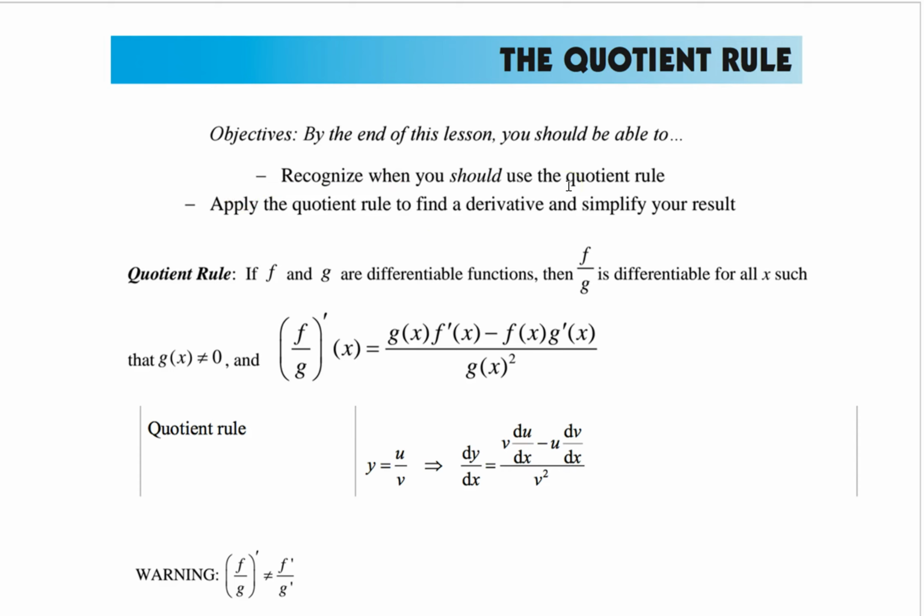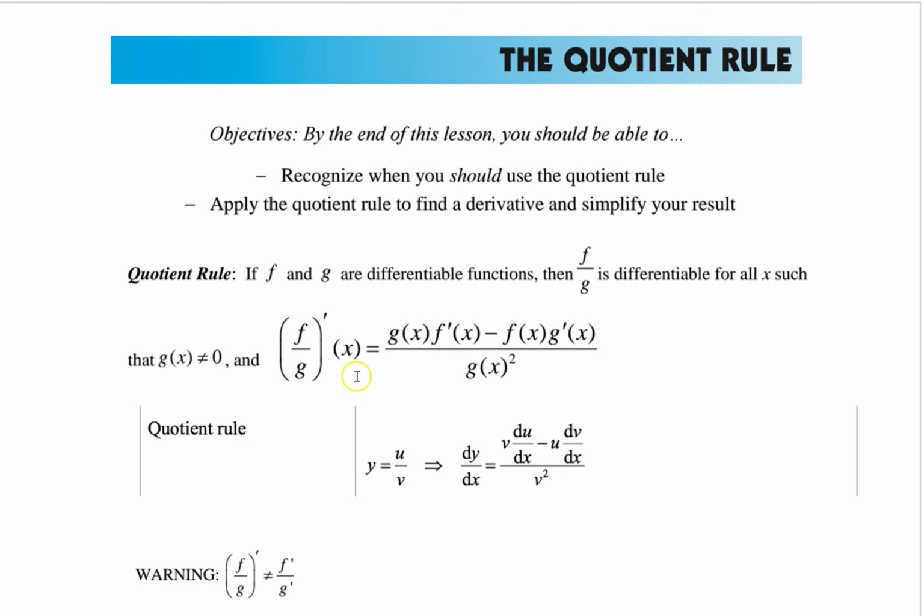So again, it's when we're dividing two functions, right? For a lot of people, it's a lot easier to tell a quotient rule than it is a product rule. But there are many times where you don't have to use the quotient rule. You can actually just do some algebra. So if f and g are differentiable functions, f over g is differentiable for all values such that g of x does not equal 0. This means that you don't want to divide by a 0 function.